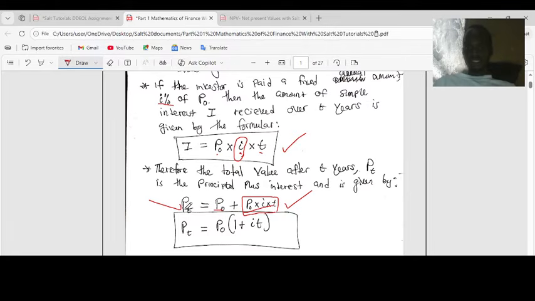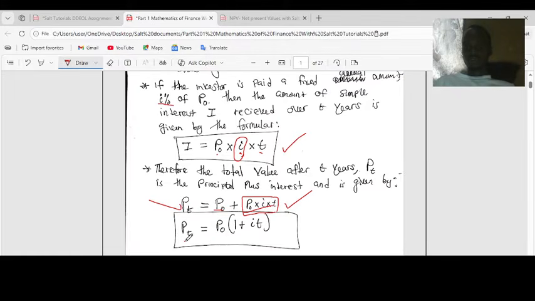So P0 plus the interest, remember this is your I, which is your interest. So P0 plus the interest, we have the future value. So the P0 which I invested here was 500 kwacha, plus the interest which I'm going to accumulate over those 5 years. Together I have the future value, which is this formula. So this is just factorized as, if I see the first term and second term, there's something common here, which is P0. P0 is factorized outside. I'll remain with a 1 here, and here I'll remain with IT.